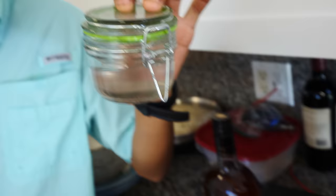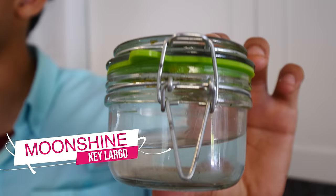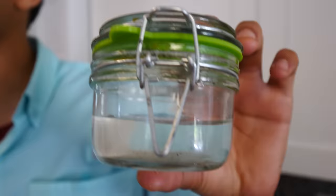Tell them about my little thing. Oh, I made some tapache wine a few days ago, and I distilled it and made some moonshine for you guys to try. What? It's about 60%. 60%.